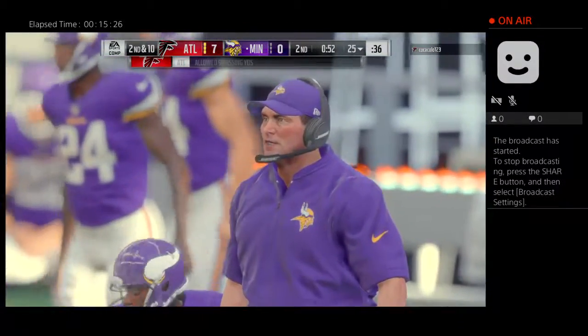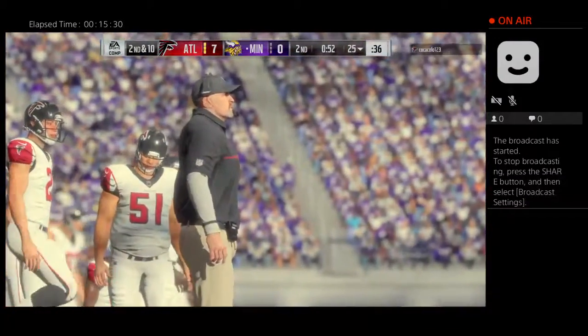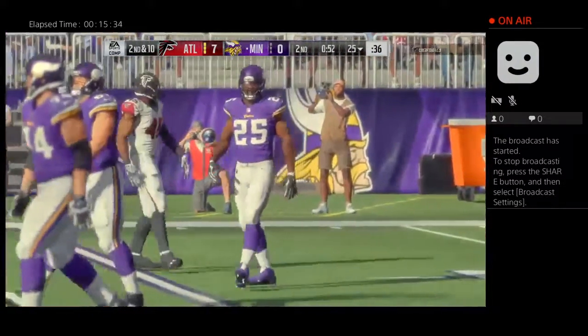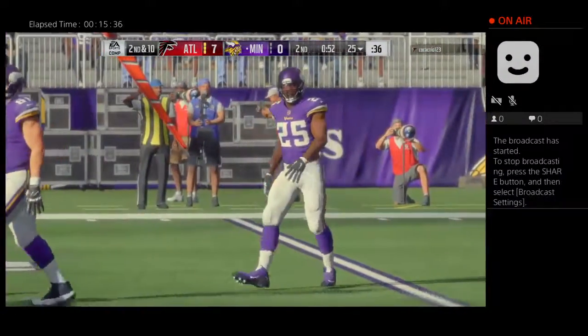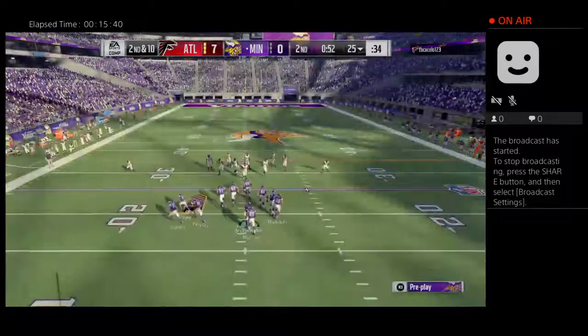Officially no gain on the play, and it's second down. Well, at least he was able to break that initial contact, or it could have been a loss. Yeah, give credit to the defensive player, though. What did he do? Made him slow down, slow up his feet, and allowed the rest of the guys to get there to finish him off.